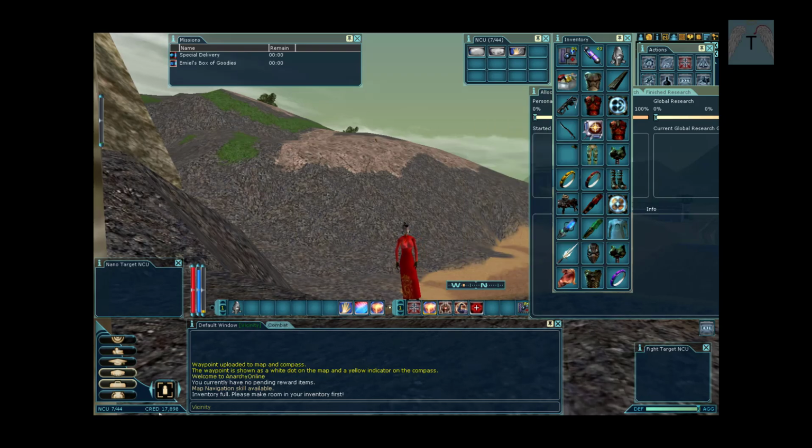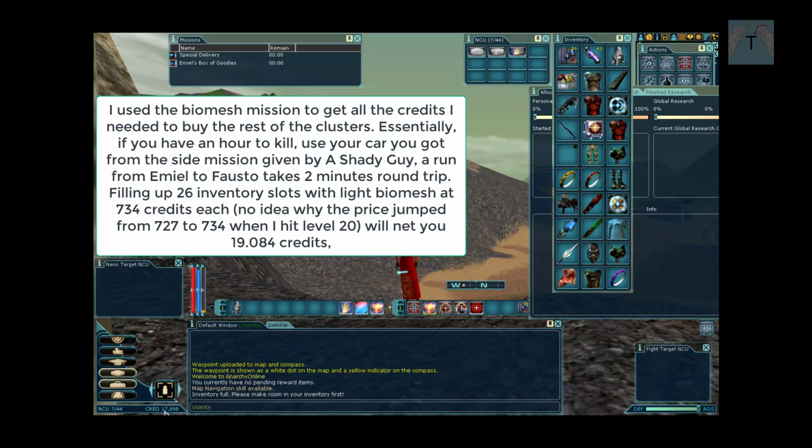So I'm slowly building up because the shinies are 19,000 credits for each one. And so far I've only been able to buy one. I'm trying to get money for the second one.